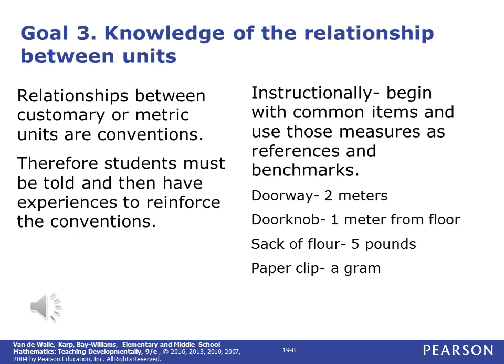And you see, like, a door weighs generally 2 meters. A doorknob is about 1 meter from the floor. A sack of flour is 5 pounds. A paper clip is about a gram. Letting students have these discovery opportunities will help them to have a greater understanding of what each unit really represents.